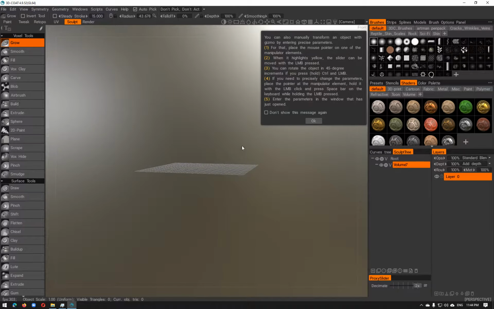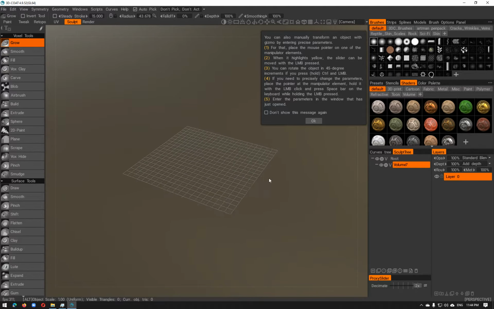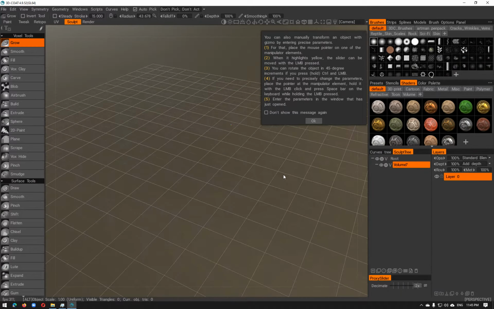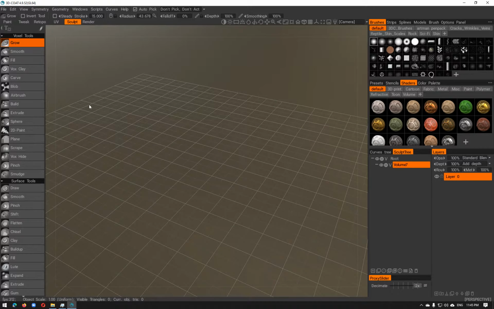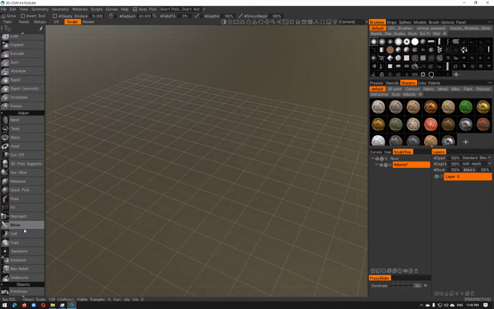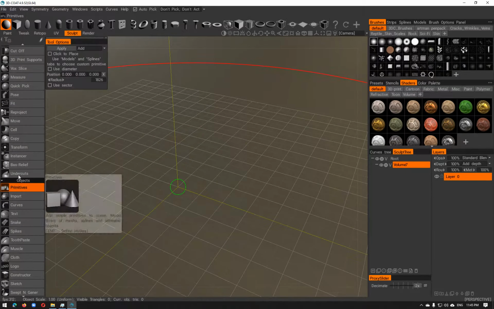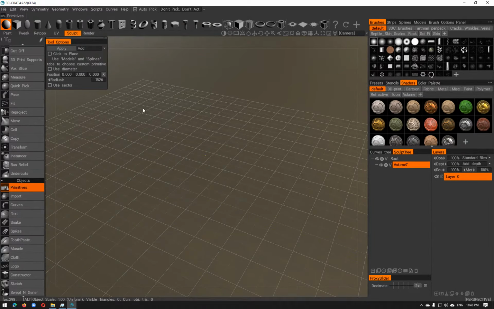Yeah, so it wasn't even able to make an object of this size. So this is the first thing that you need to pay attention to.